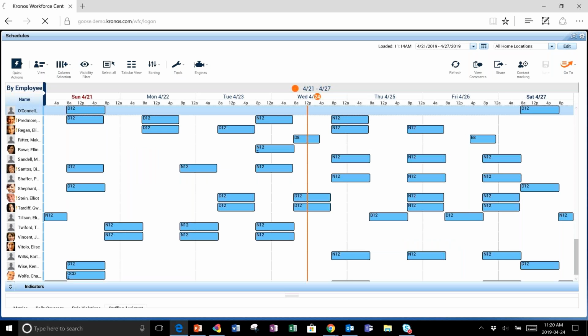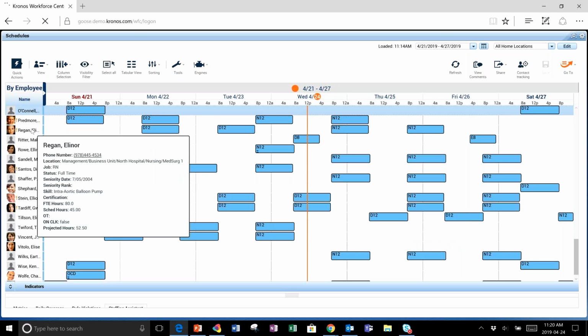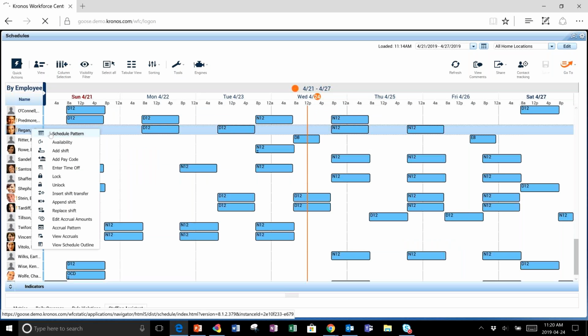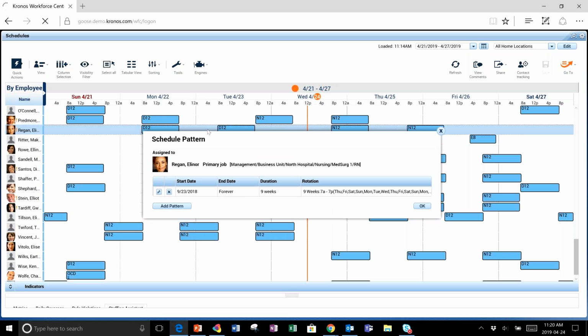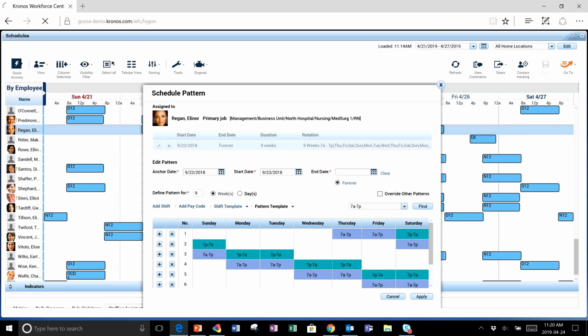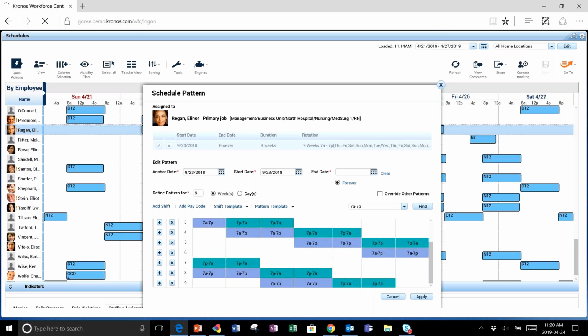Now you notice most of my employees are already pre-scheduled because they have patterns. Right-clicking on an employee allows a pattern to be assigned to them. And a schedule pattern is simply this: I work the same shifts over and over again that repeats that pattern. So for example, if I work a 6-week rotation, it might be that way. In this case, Eleanor works a 9-week pattern. I'm going to open it so you can see this pattern. And this will rotate forever and a day until I tell it to stop. So you can see that her schedule just rotates and repeats. So this 9-week pattern will rotate throughout the year once assigned to her.